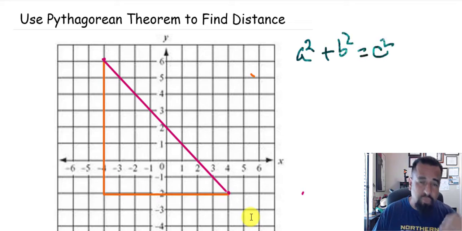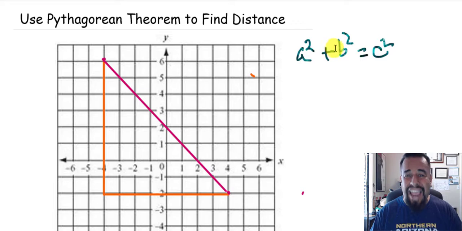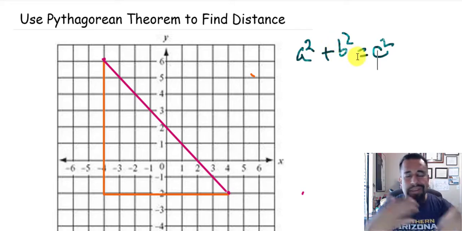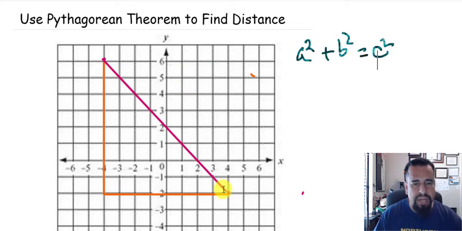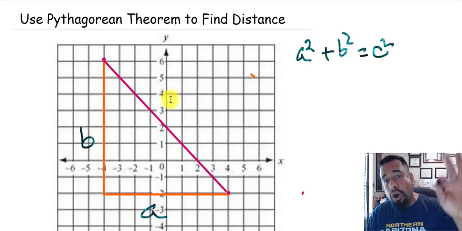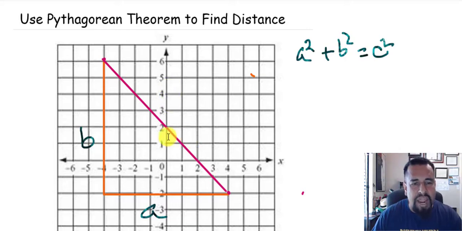Now, the common question is which one is a and which one is b. The good thing for you is that it doesn't matter. So this side can be a or b and the bottom can be a or b. It doesn't matter because they're just being added together. Remember, in addition, we can use the commutative property and move them around, so it doesn't matter which order I add in. So for this example, we'll just make this a and we'll make this b, and this long side, listen carefully, always has to be c. That's our hypotenuse, and that's the distance that we're going to find anyway.